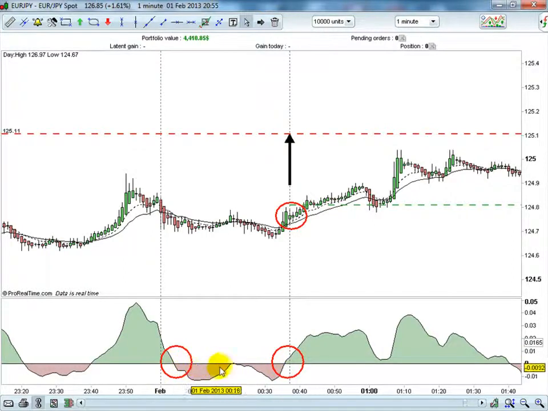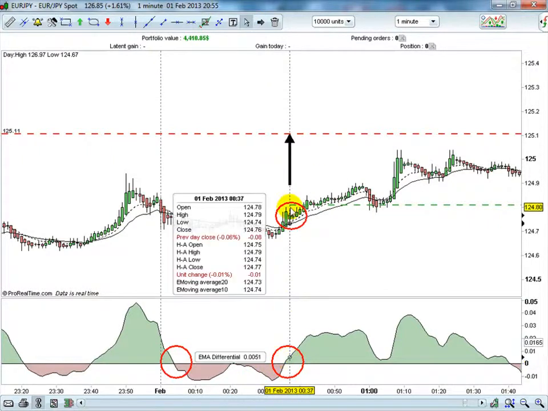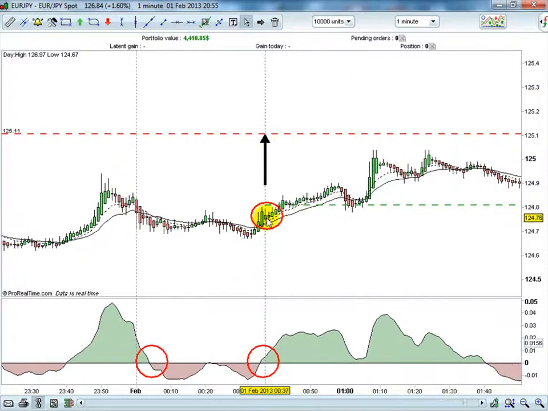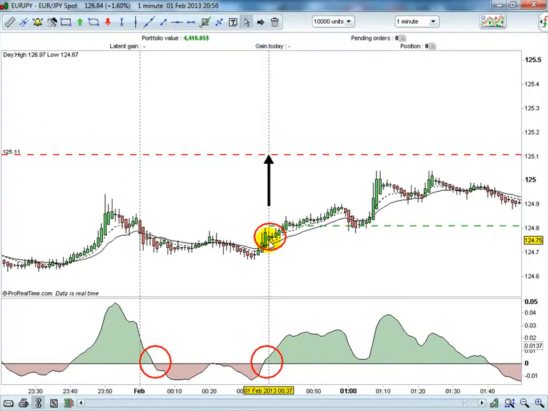So counter trend reading, MACD below 0, painting in red. When it crosses back above, that's our entry signal, as long as we've got a bullish reading on the 5-minute chart, and of course as long as that bullish reading is still intact on the MACD histogram on the 3-hour time frames. So we drop a protective stop 20 pips below.